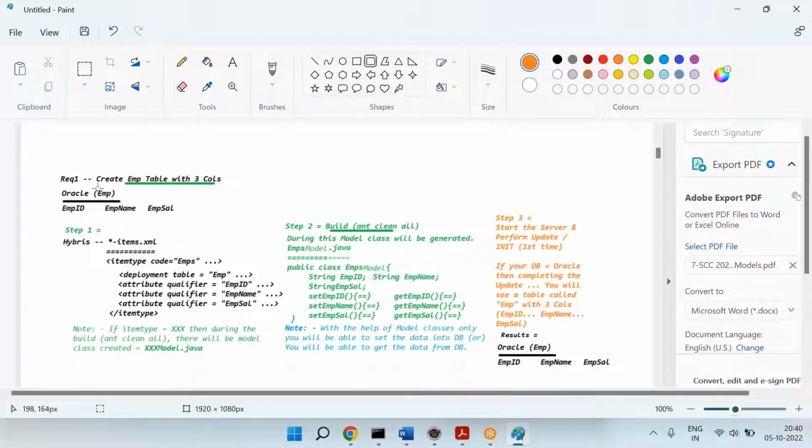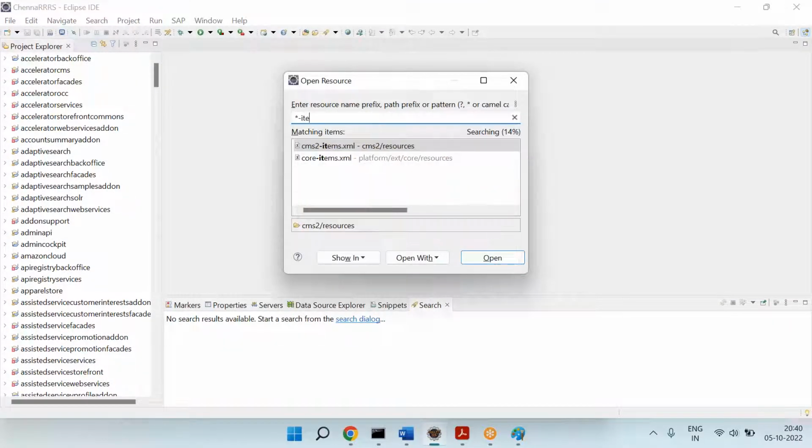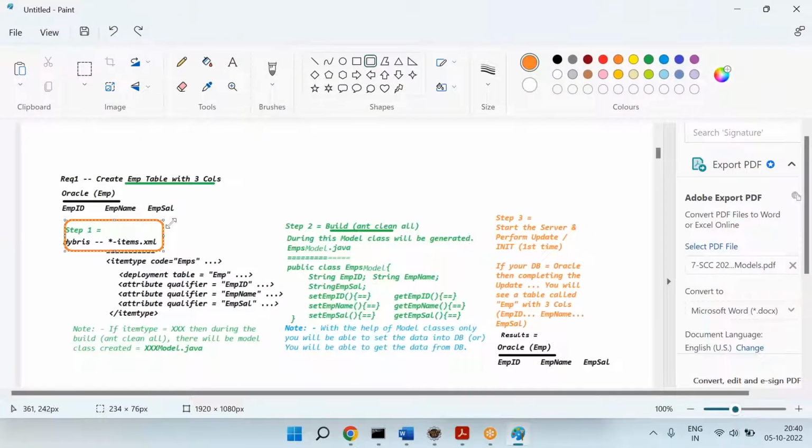The requirement is how to create a table with 3 columns. Then step number 1 is you need to go to an item.xml file. Any item.xml file you can go to. Generally we will go to one specific item.xml file, which I will show you. For now, let's say you go to the *item.xml file.